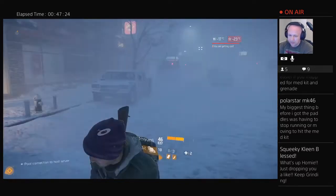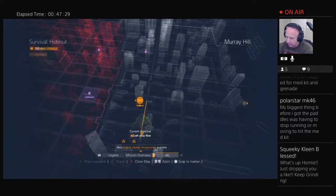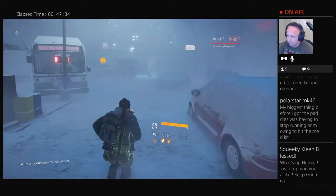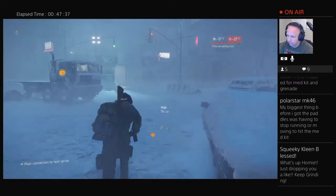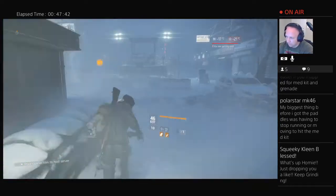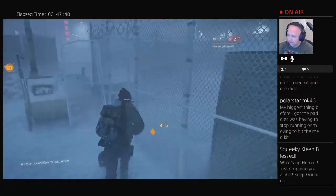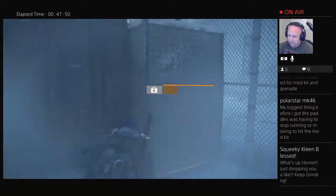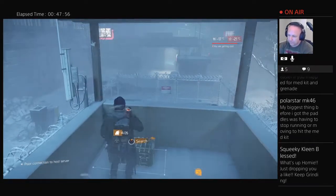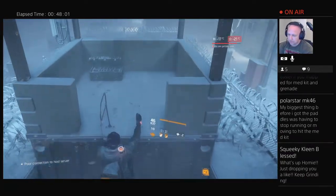Equip. Alright, Polar Star. So, okay, I'm going to run. Actually, let me mark my next waypoint here. Okay. So I'm going to run, and I'm going to hit the little trigger below. Okay, that's me using a medkit on the run right there. You actually stop running when you use it, which is kind of crappy. Not too happy about that fact, but again, we don't have auto run. The guys on PC, they have auto run. I was kind of wishing I could set it up, but I can't do it. All right, that's good.